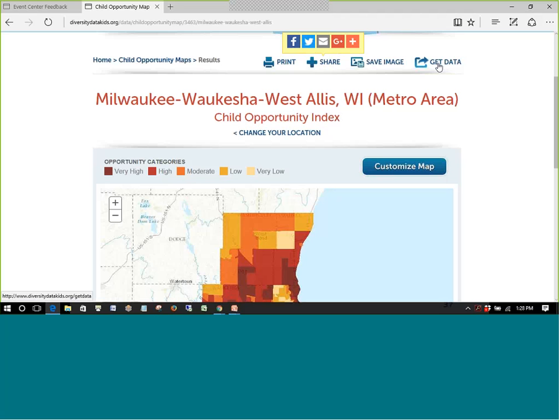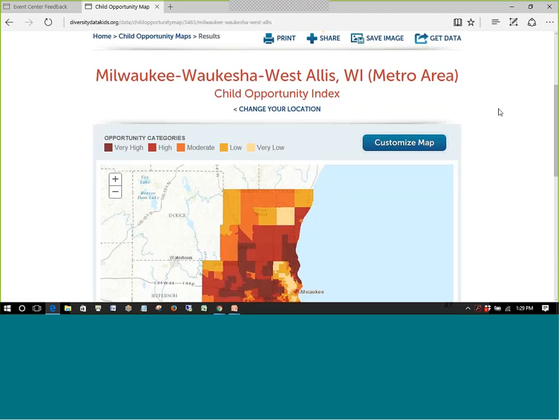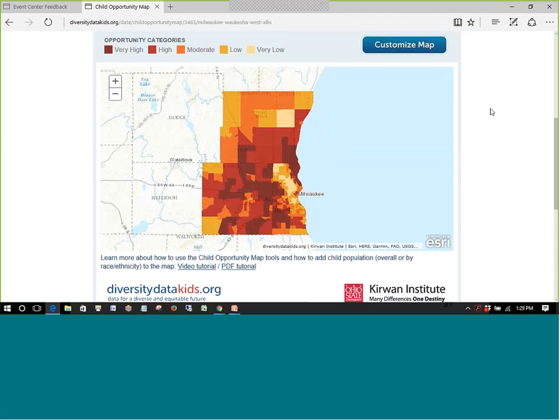You also get z-scores for each of the 19 underlying opportunity indicators. Those z-scores allow you to see to what extent the conditions in that tract, for example, the poverty level of that tract, differ from the average poverty level in the metropolitan area as a whole. And lastly, it'll give you information on the number of children by race and ethnicity in that particular tract. This data can be used for statistical analysis, for digging into more specific data for an individual tract or group of tracts, or it can be imported into another mapping program if that's something of interest to you or your students.